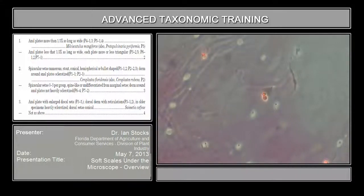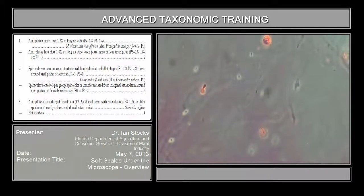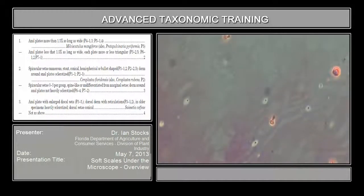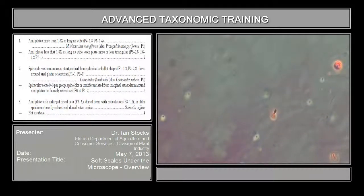Now, if you do move more into the center, pick out, if you can, some of the dorsal setae. In this specimen, there'll be a prominent socket and a fairly short, stout setal structure that's a little bit clubbed. It gets expanded towards the tip a little bit. Can you see that in this one right here?